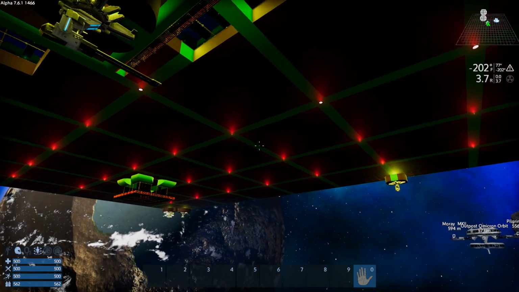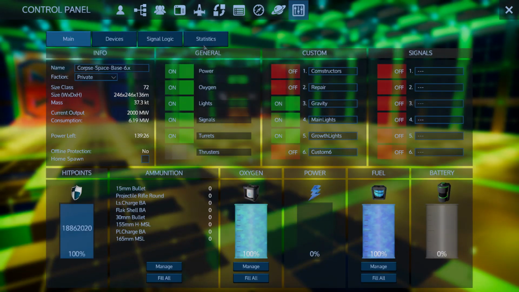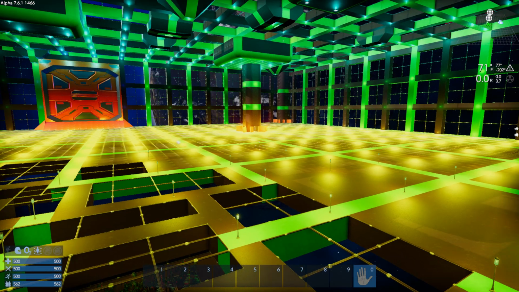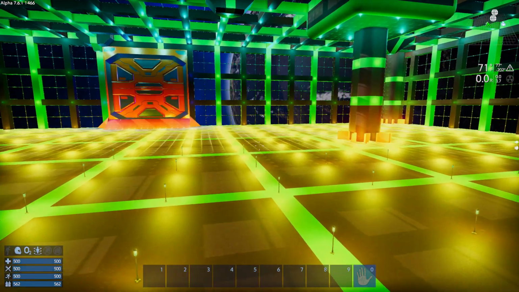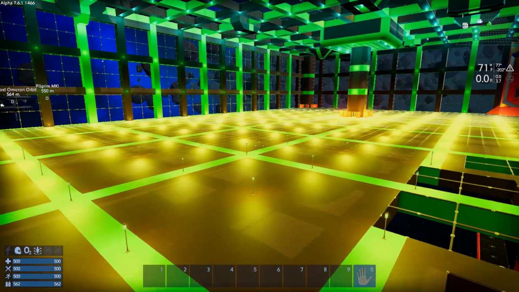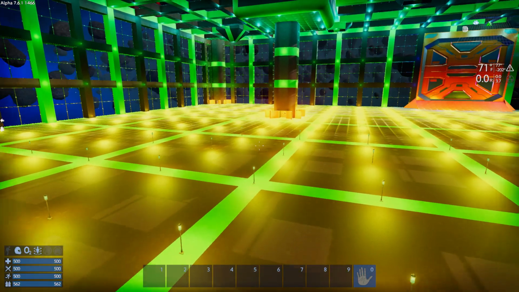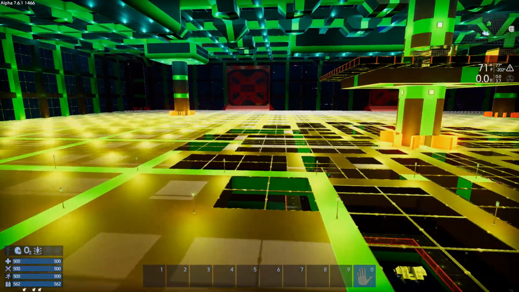As you can see, there are lots of lights in it. As we open the control panel, in fact, we will take a look at the statistics. You can see there are a total of 860 lights on this base, which really hurts frame rate. Currently there's nothing in here except for the base. There's no vessels, etc. And my frame rate is only running in the 20s with the lights on. When I turn the lights off, it does jump up to anywhere between 50 and 60, so they really have a very substantial impact.